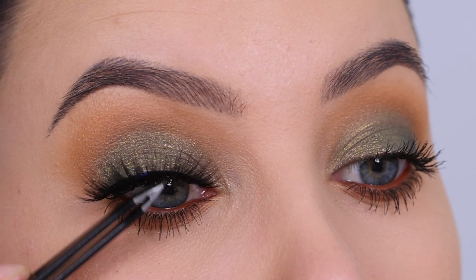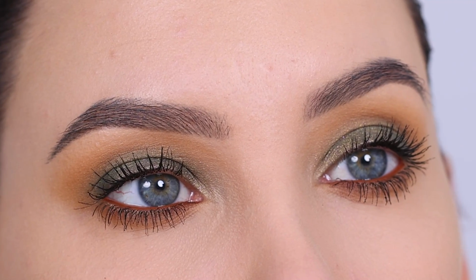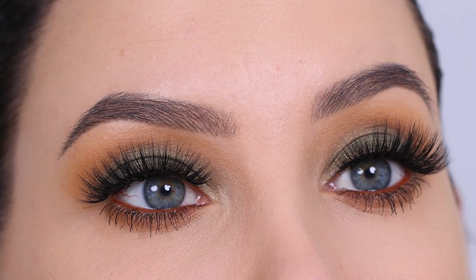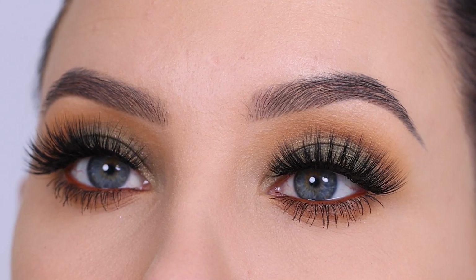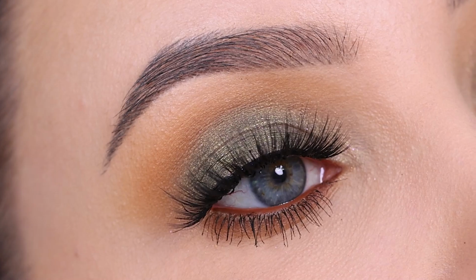I'm going to show you how it looked with only mascara, which you can see right here. And then here you can see the after result with the fake lashes on. I think these are beautiful. Let me know what you think. I think these kinds of styles are my favorite. They're not too dramatic. You can still see what's going on on the eyelid, which I really like, but it just gives the right amount of volume.